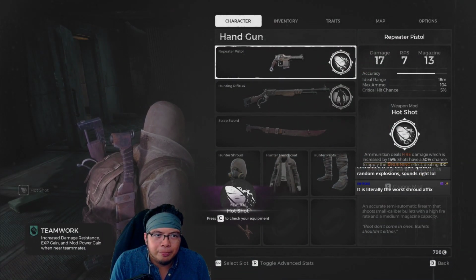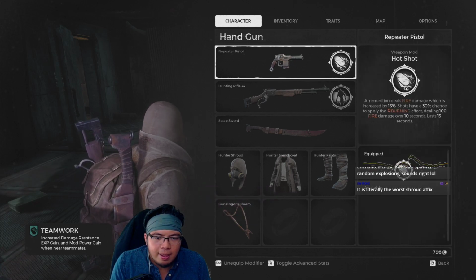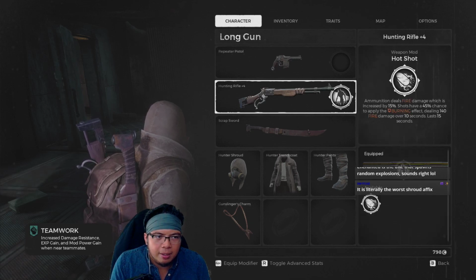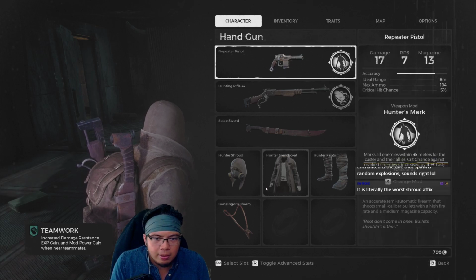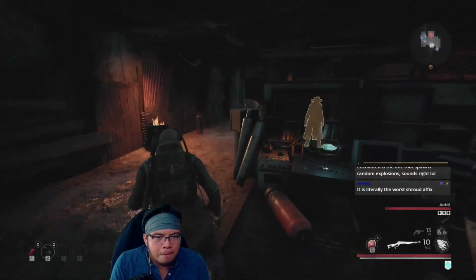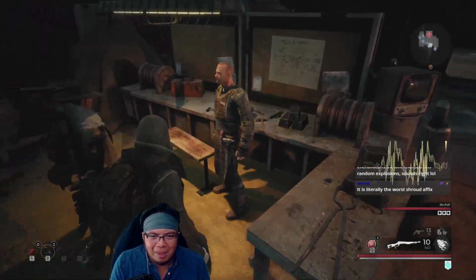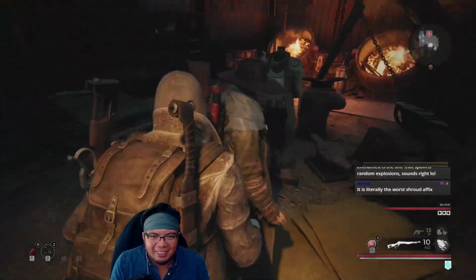I've got work to do. Let's swap this. Unequip. Thanks, mod. Did you power up your weapons? Are you equally powering them up or nah? No, absolutely not. I'm gonna power up my main one.